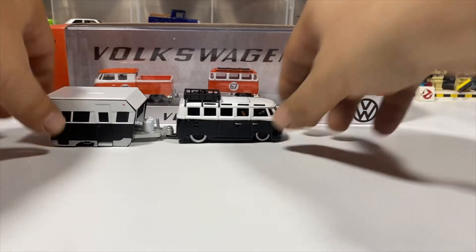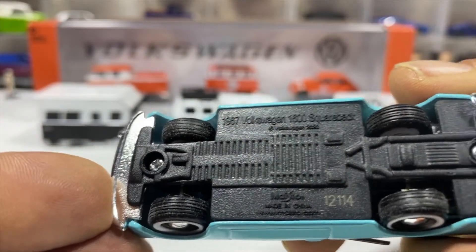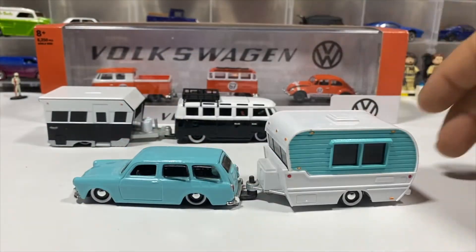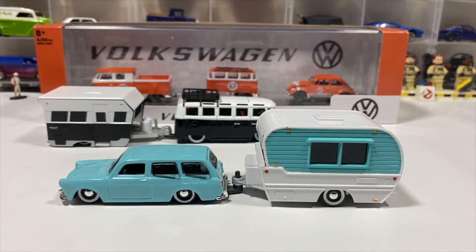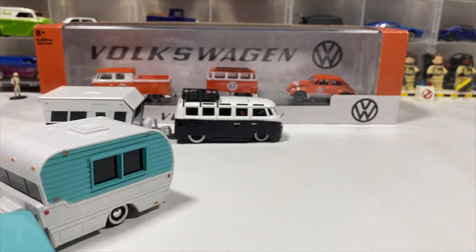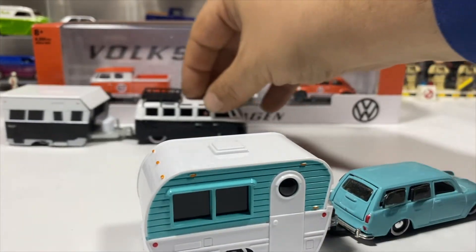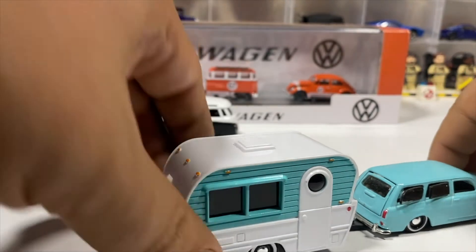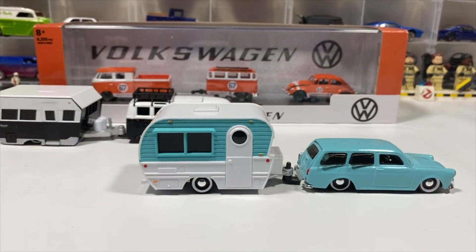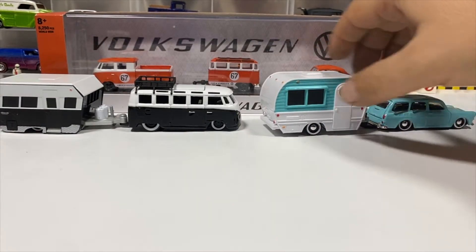Staying with Maisto, we have the Maisto Volkswagen Squareback — the '67 Volkswagen Squareback — and its giant oversized '50s/'60s-looking trailer. It has open windows in the back, an opening hatch which I like, white walls on the car and the trailer. A little oversized for the rig, but then again they're not quite 1:64 scale cars. These trailers are a little big, but it's a nice little trailer that vacuums into place.